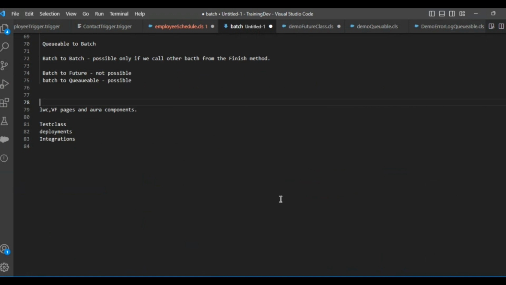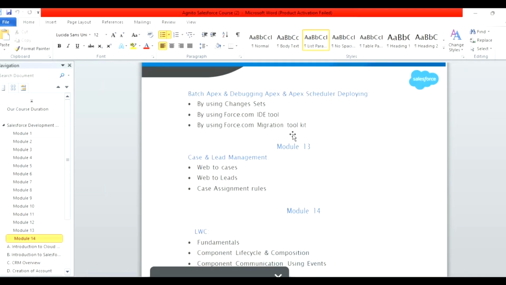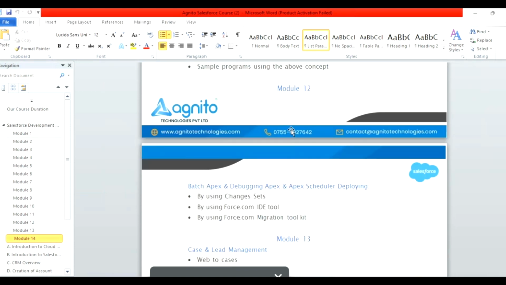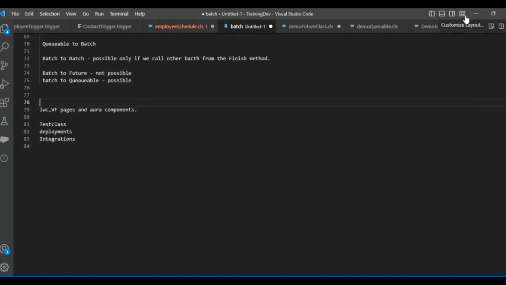But the thing is, I just want you guys to self-explore Salesforce or anything, Java or anything. It's not specific to some of the modules. Whatever I have explained in these modules, you won't see future methods, batches, interfaces, all these things, correct? But still, we are explaining them because in real time these are very important things. Understood, guys?